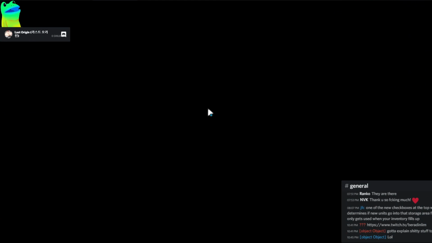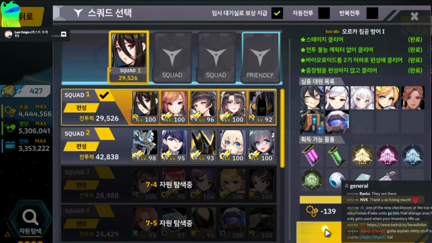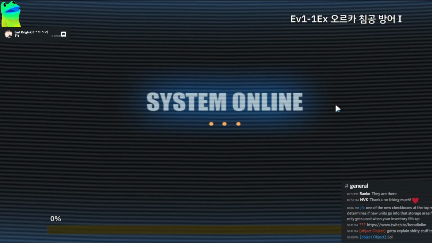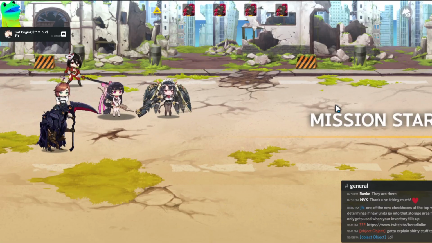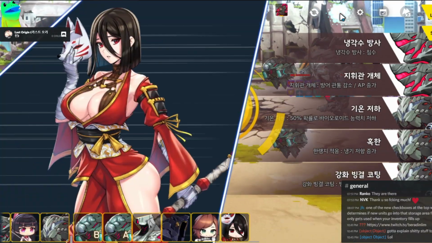Alright, cool. So let's try the first one. Should be very simple. If you want to farm, that's the only one that I say is reasonable on the 1-1-EX. I will show you the Lamiel team after this because this is completely overkill.